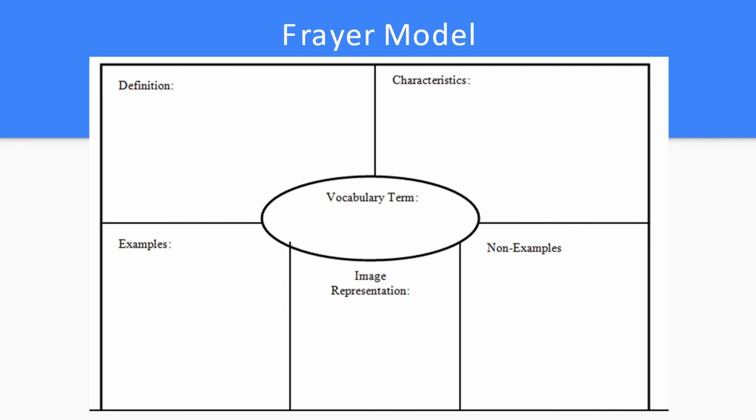So this specific model is used for word analysis and vocabulary building. So the model prompts students to think about and describe the meaning of a word or concept. So they define the term, they describe maybe the essential characteristics, providing examples of the idea, offering non-examples of the idea, just different things like that. This is a great strategy for your intro principal classes where you have a lot of terms to define, or really just in any class, but I have seen this used a lot in mostly principal classes.